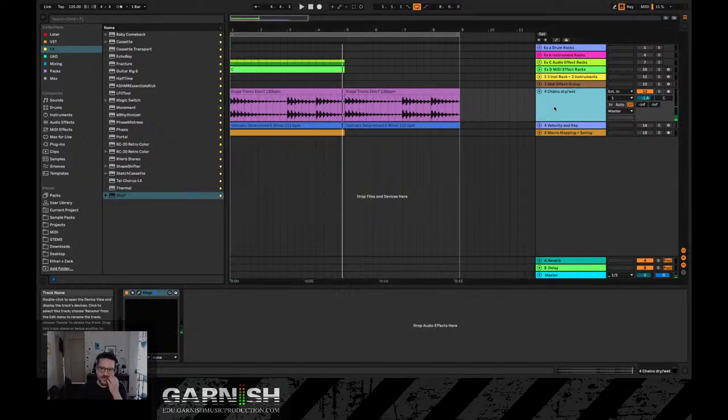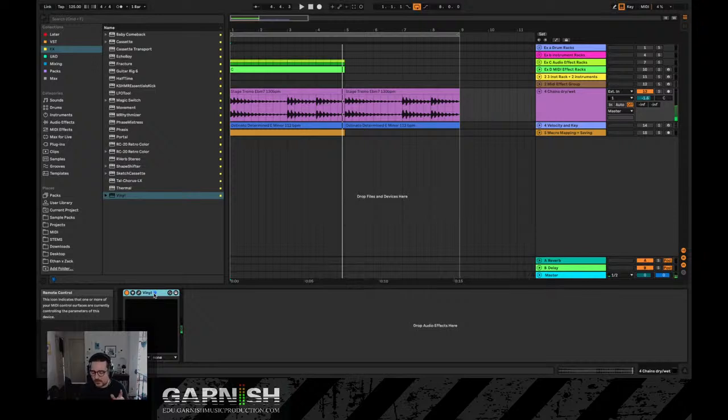Sometimes you might find an effect where there's no dry/wet, or hypothetically, let's say it does have a dry/wet and you can't access it. You're like, I don't know where it is, I don't know this plugin very well, and I need to have some type of dry/wet system. Well, with a chain, you can actually do that.